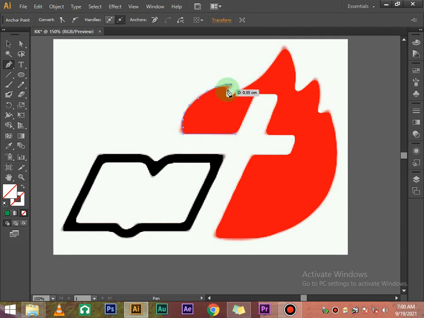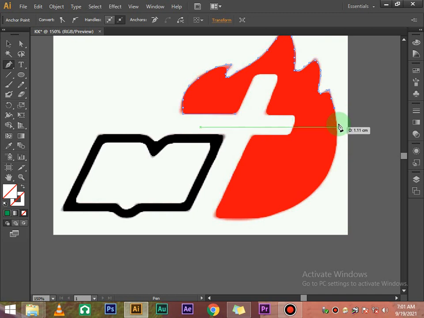It is easier to do this in Photoshop because it's raster graphics. But this being vector graphics, it may take us a little longer than if you were doing it in Photoshop. So this is it. Just be patient. All we are interested in is drawing a shape which takes the shape of the logo, okay? Takes the shape of the elements in the logo. So just do that, okay? Just do that. All right.